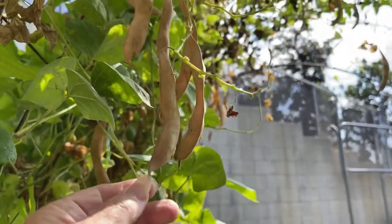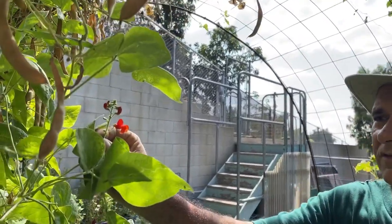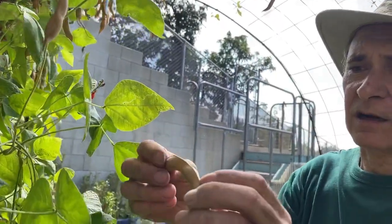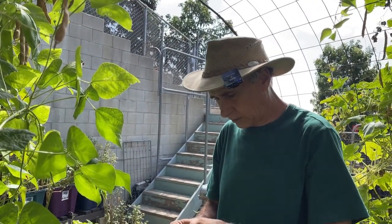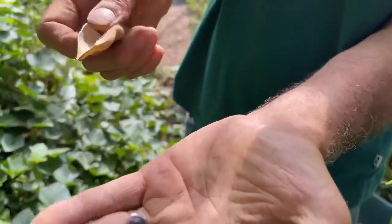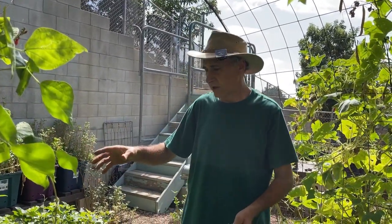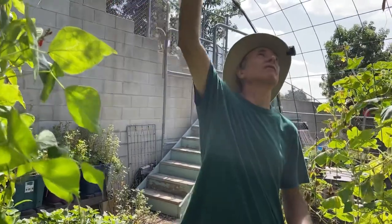And here I've got my scarlet runner beans. I don't have any small ones but it's still flowering and going to continue to flower. The large pods like this I harvest for dry beans. I like to let them dry on the plant as much as I can - I think you get a more viable seed that way. It's simple to harvest the beans. I'm going to have a lot of beans for eating over the winter and I'll have some to replant next year. But these are two year old plants. If you can grow them as perennials - you leave them in the second year - they grow back more vigorously.